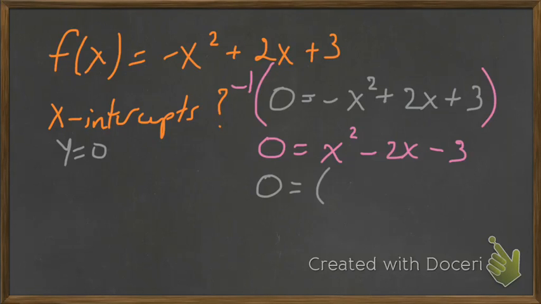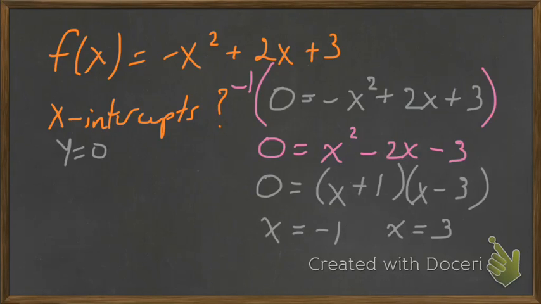So, to factor this, I will factor x squared into x and x. I know my signs are going to be different. I need factors of 3 that subtract to make 2. I know the big one is going to be negative. That's a -3 and a +1. Now that I have it factored correctly, I'll set these factors equal to 0 to find x values of -1 and +3. Okay, there are 2 x-intercepts. There are points where -1 meets 0 and where +3 meets 0 also.